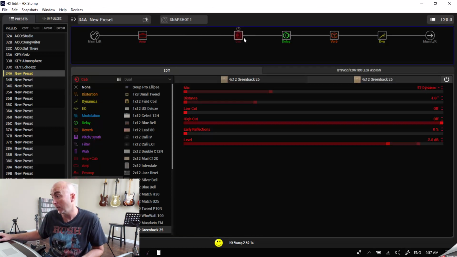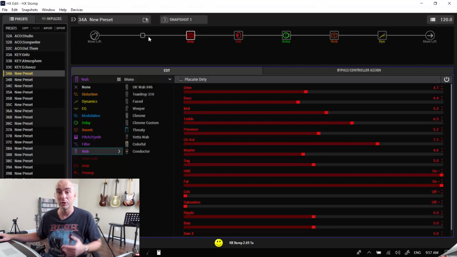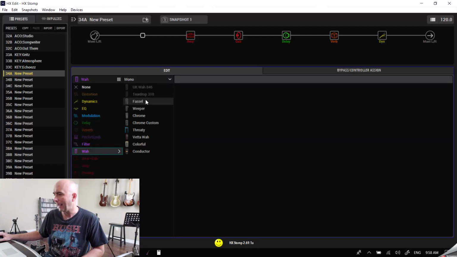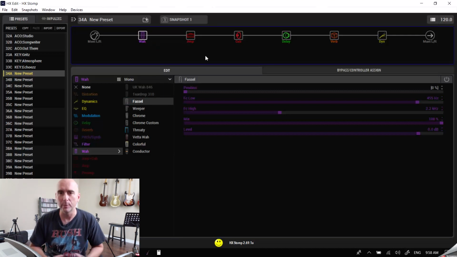Maybe some folks are going to want to throw a wah pedal or volume pedal in at the beginning because they have maybe a Mission Engineering expression pedal hooked up, of which we can also have 2 of these hooked up, right? So we could have a volume and a wah block. So I could add a wah in there if I so desire, right? And there would be another chain. But this is going to be totally dependent on what anybody likes to do.